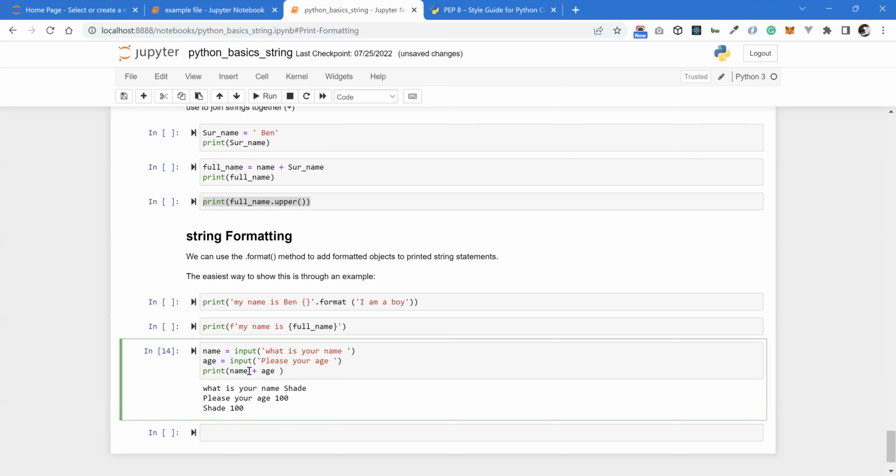But there's a better way to write it with string formatting, right? So instead of using that plus, I can do something like this. Your name is, I can use, what did you call this kind of brackets?